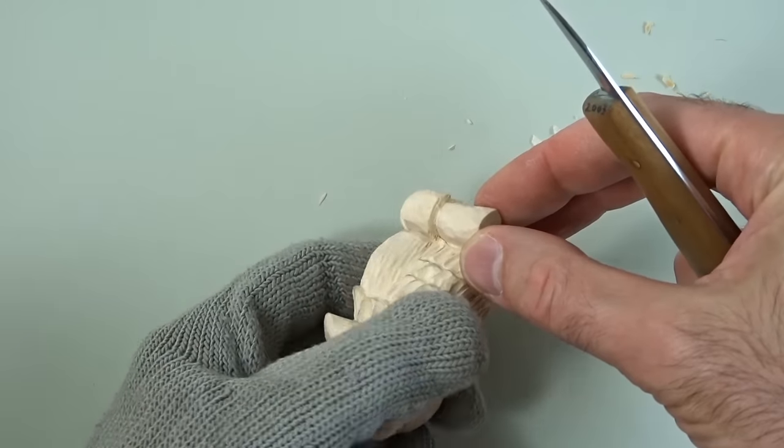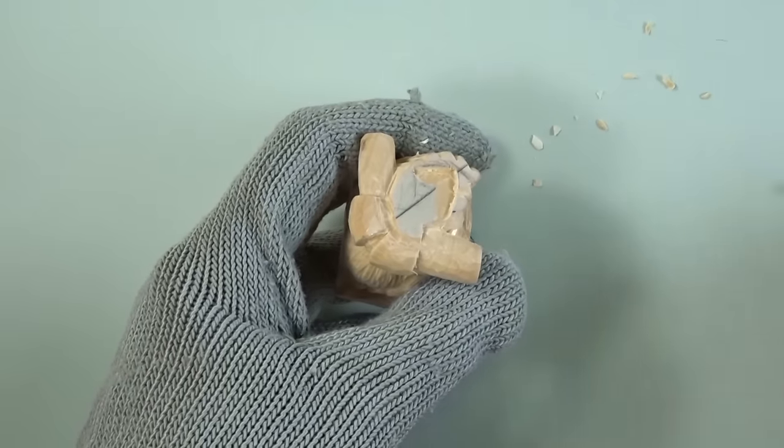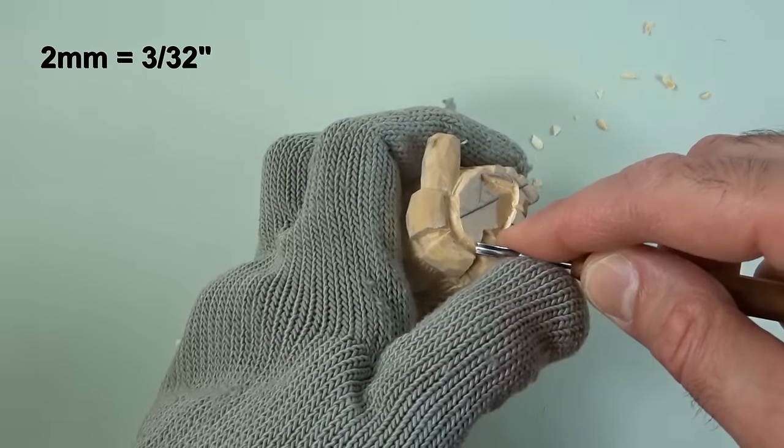See, that's how your carving should look. I even carved a little separation between the claws, the branch, and the base by using a number 11 2mm gouge.